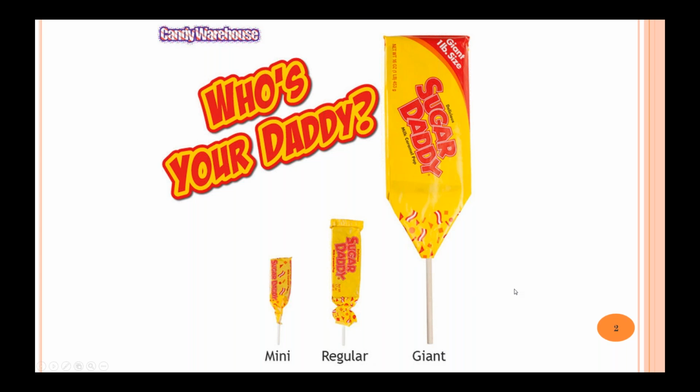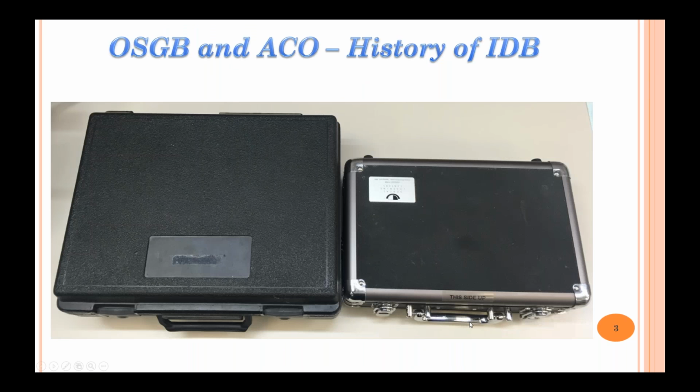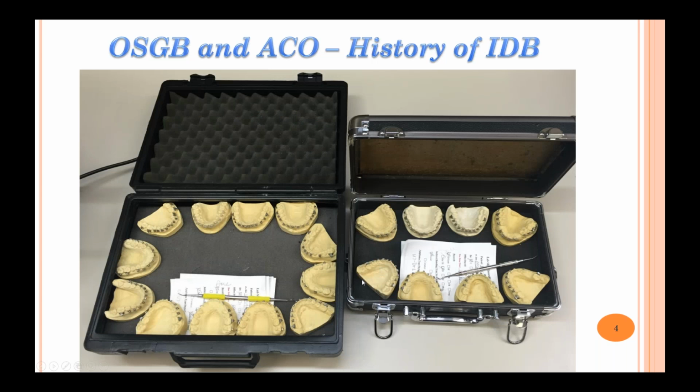Now look at where things have gone. Those of us who have been involved with indirect bonding probably know what these are. These are the black boxes, to keep light out. This actually just happened this past spring. One of my lab techs dropped off two of these black boxes on my desk right at the end of the day, right around 5 o'clock, just getting ready to finish up clinic.